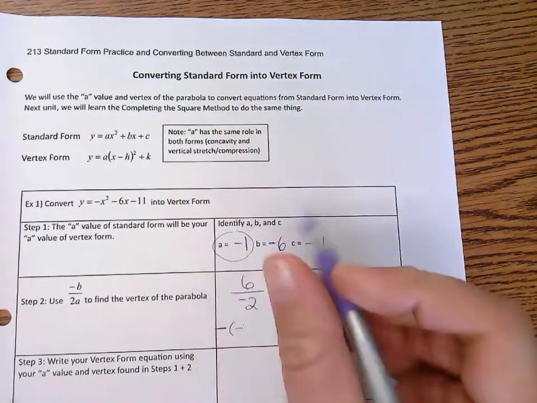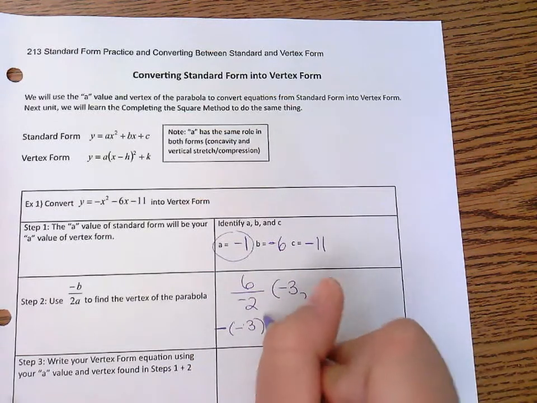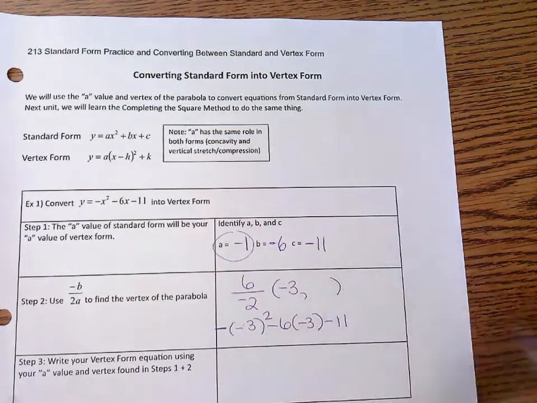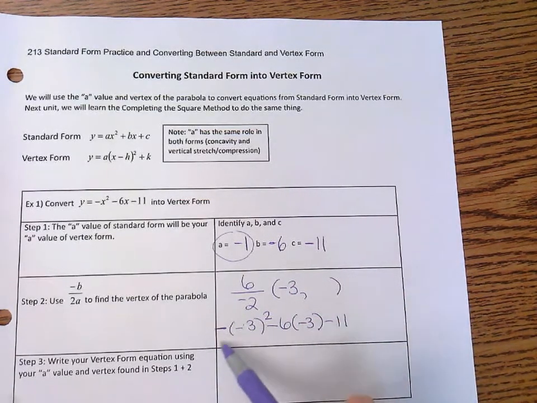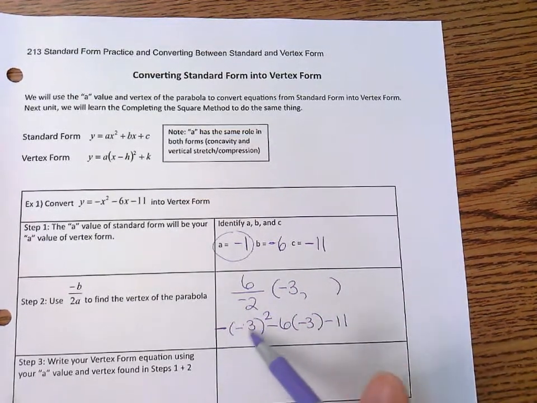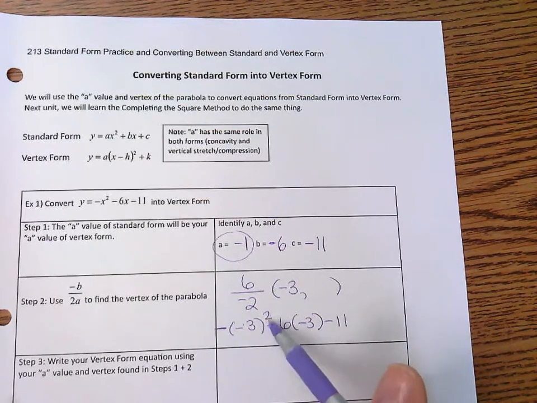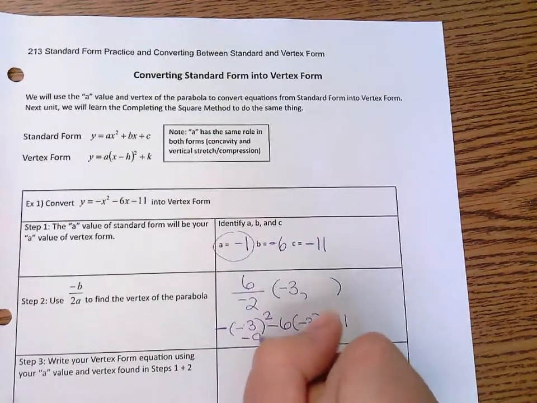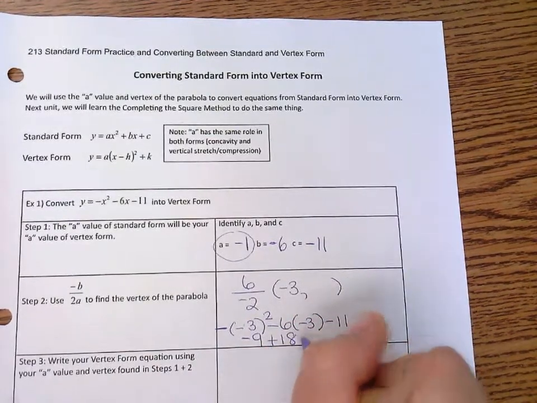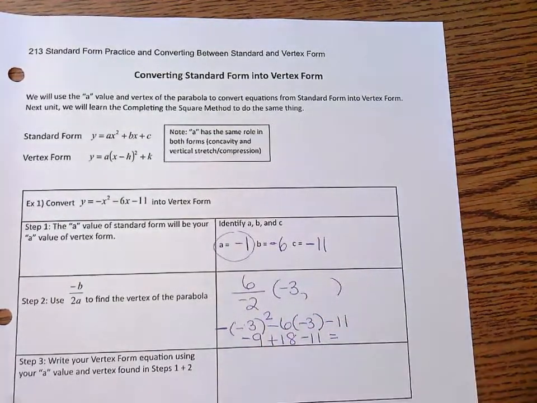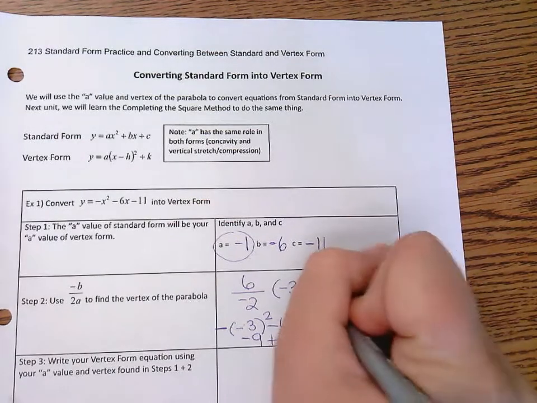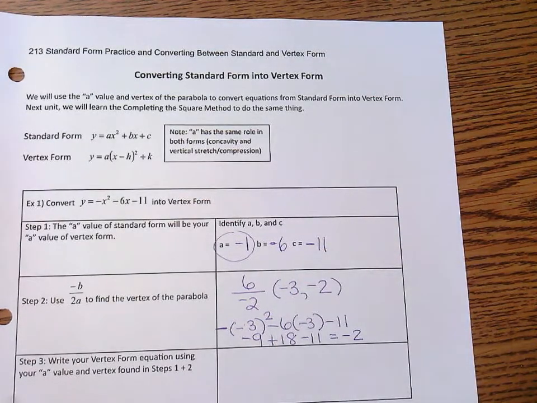It's -3 squared minus 6 times -3 minus 11. So it looks like I get -9 here, because even though I square the -3 and it becomes positive, there's a negative in front in the original problem. So -9 plus 18 minus 11 gives me how much? Looks like -2, because that's -20 and +18. So hopefully you're trying this mental math to get stronger at it.